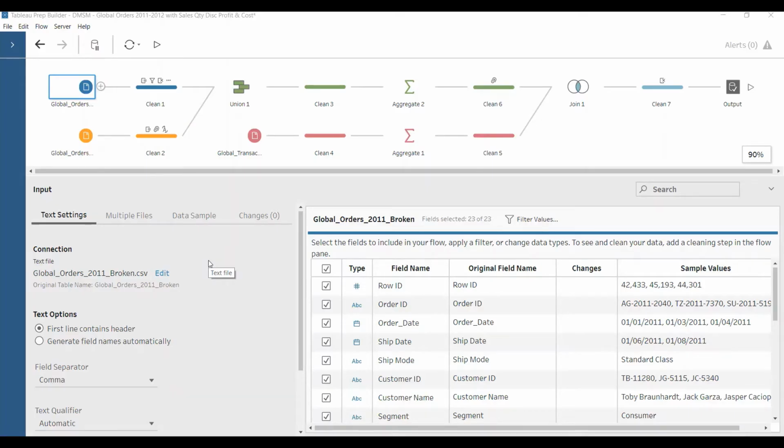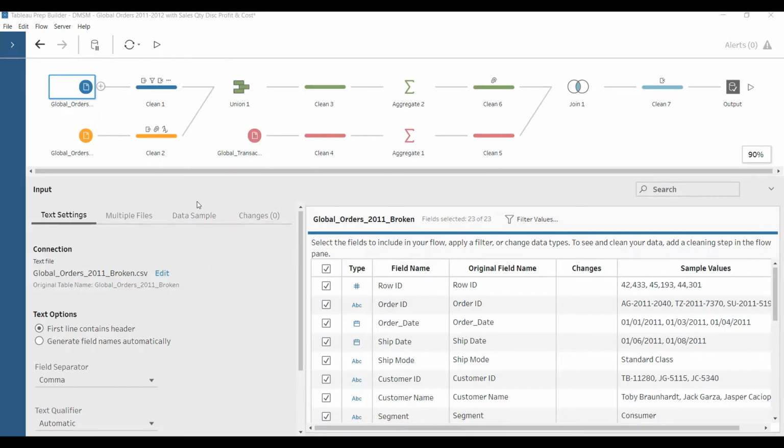As a data steward, one of my job descriptions is to prepare the data for my business users, so the business users don't need to do all of this themselves. Although Prep Builder is actually made for everyone, so business users can also use Prep Builder to clean their own data, maybe before giving it back to the data steward. So today as a data steward, I open Tableau Prep Builder, and then I created this data preparation flow.